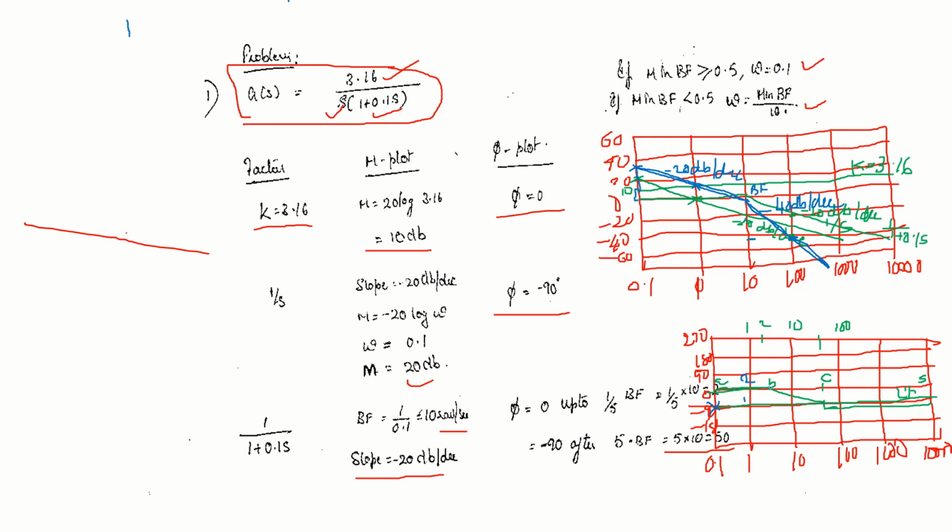Come to corner B, again it is minus 90. Come to corner C. Line 1 is contributing minus 90, line 2 is also contributing minus 90, totally minus 180. Come to corner S, it is the same. So your resultant plot varies from minus 90 to minus 180. This is your resultant plot. That's how a Bode plot can be drawn. First, create the table. As per the table, draw the magnitude plot, then draw the phase angle plot. Later we'll see what can be done with these plots.